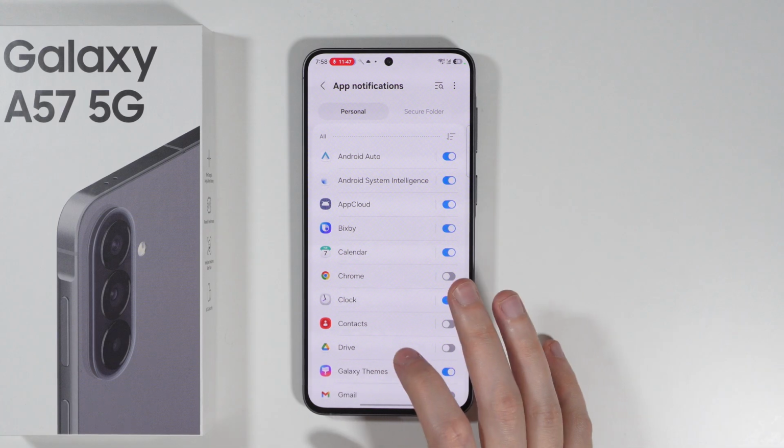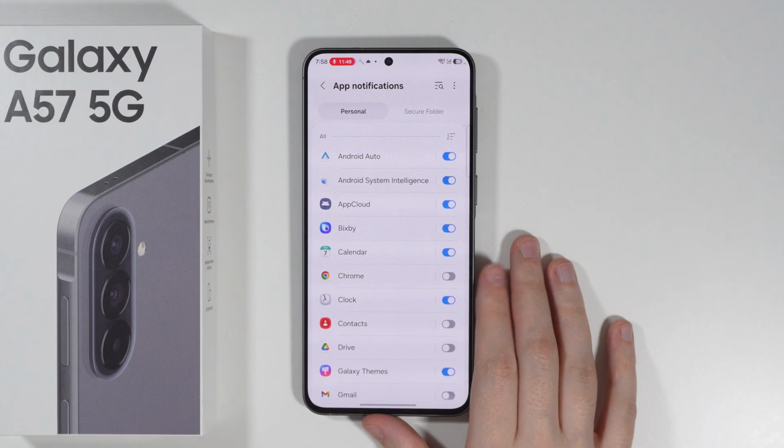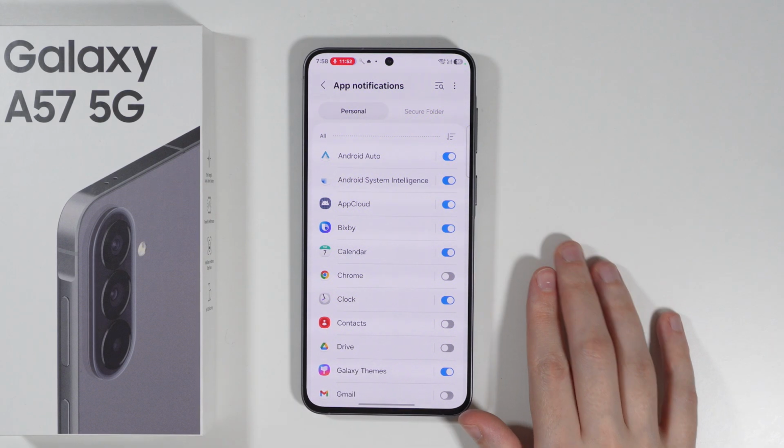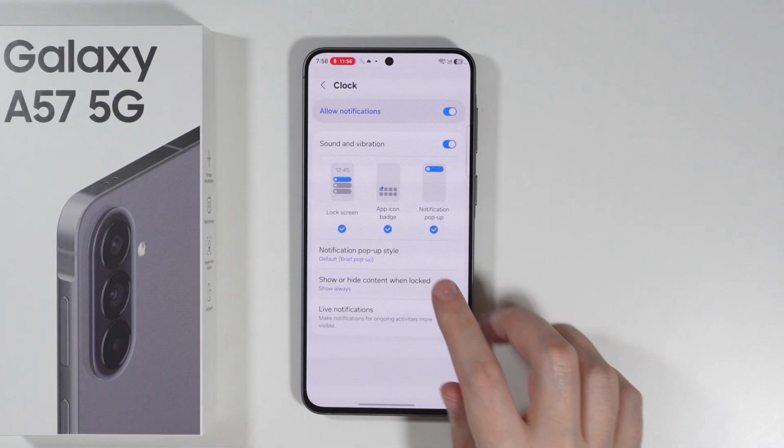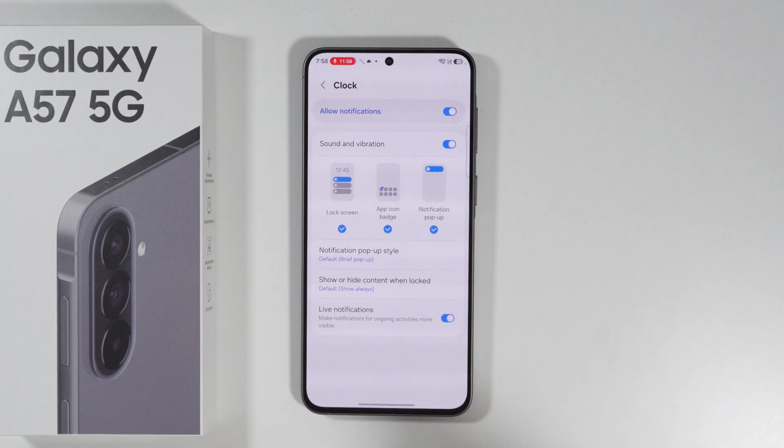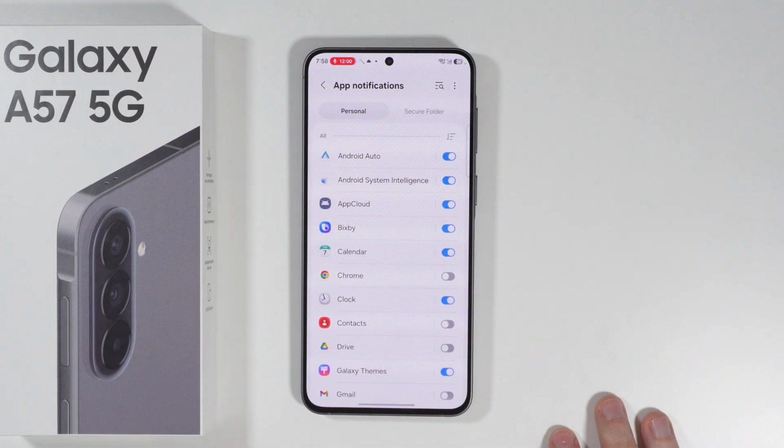if you don't mind showing the content on the lock screen. And if you do, of course, if the content is hidden for your notifications on the lock screen, then you might want to go to app notifications and you might want to always show the content of these apps that are supposed to work with the navbar.